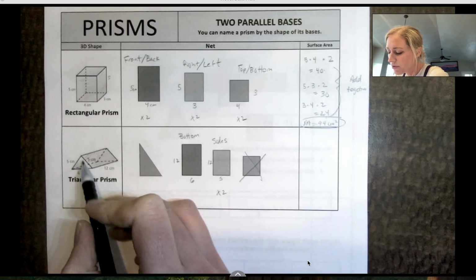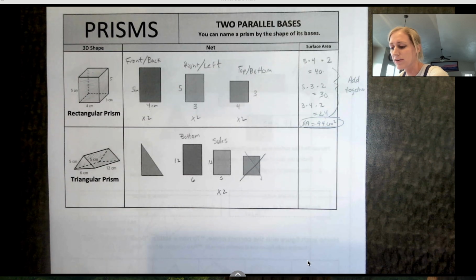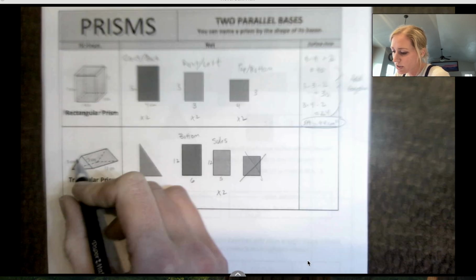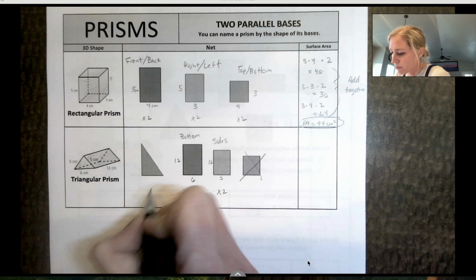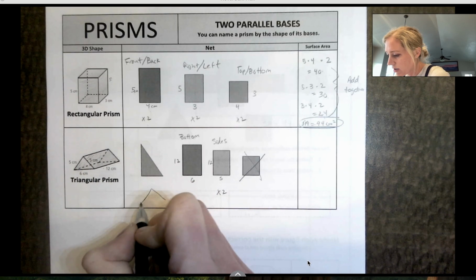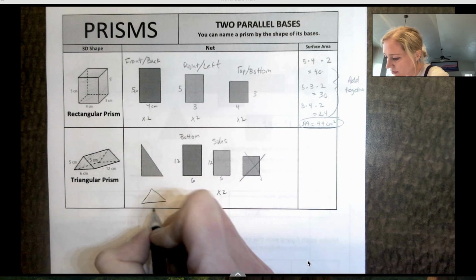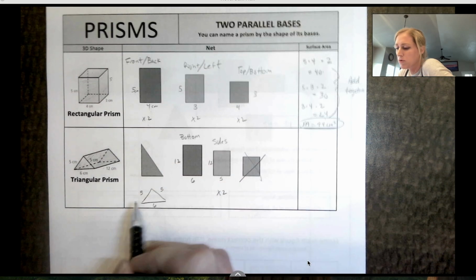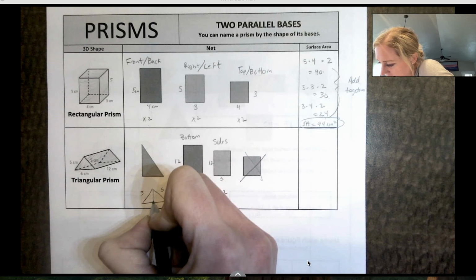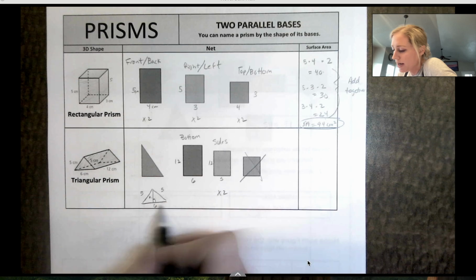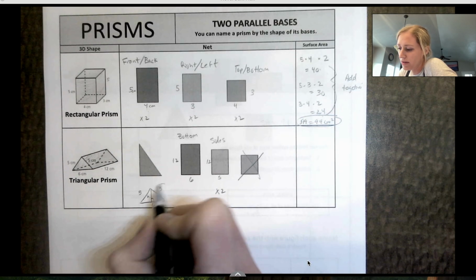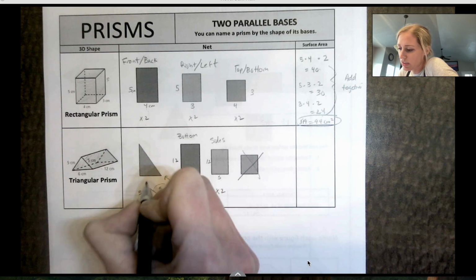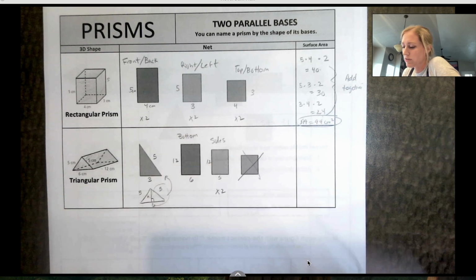Okay, so now this triangular prism, what I need to find the area of the triangle is base times height divided by 2. So I'm actually going to split this one here in half, you guys. So I've got 6, 5, 5, right? Well, I don't have the height. We need to find this height. So what I'm going to do is deal with the right triangle. So I'm going to blow this right triangle up and use this guy. So half of 6 is 3. We know the hypotenuse is 5.